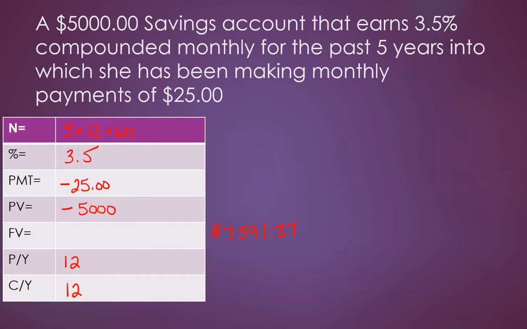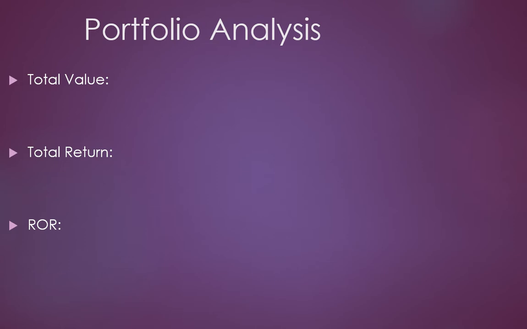So we've looked at all 3 parts of this now, and the only thing left to do is analyze what we found. So the total value for her portfolio, we take the 3 numbers that we found in the first investment, the second investment, and the third investment, those 3 future values that we found, and we add them up. And when you add those up, you end up with $11,183.44. So that's what her portfolio is worth right now.